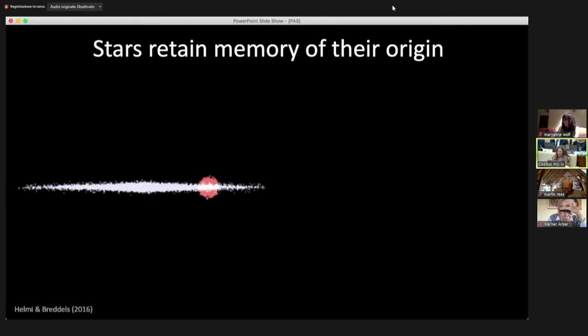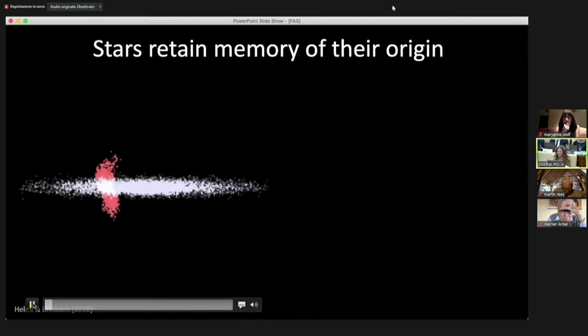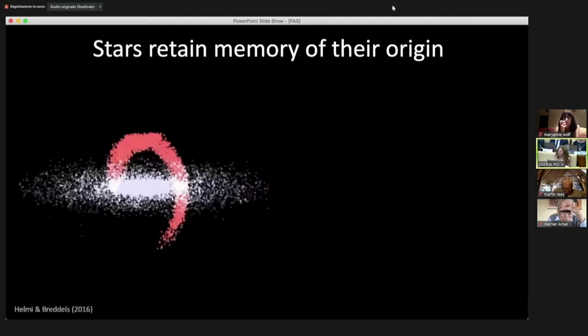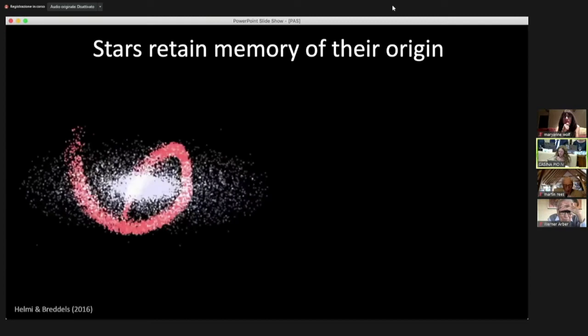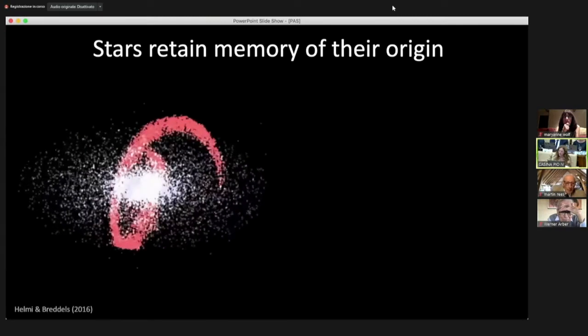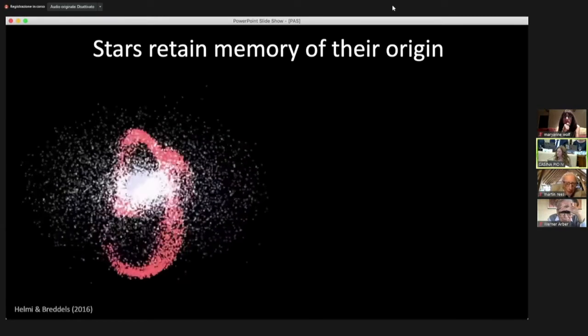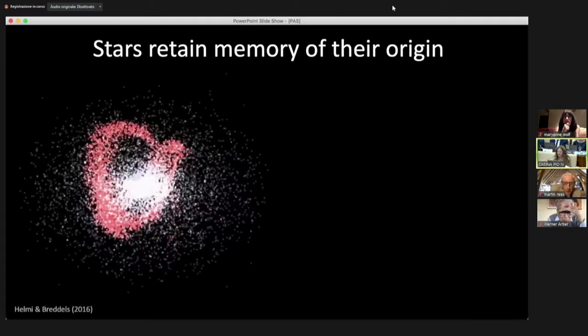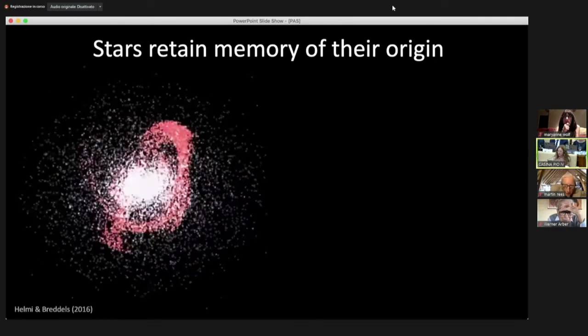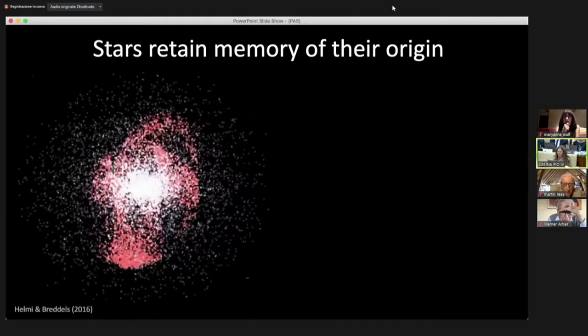If you remember in that movie, what we saw is all of these mergers, galaxies coming together and merging to produce larger ones. So if we zoom in on that process, here is a small galaxy orbiting a bigger one, say the Milky Way, and we're seeing how this tiny galaxy is being pulled apart because of gravity, because of tidal effects, and how it's contributing stars to the bigger galaxy.